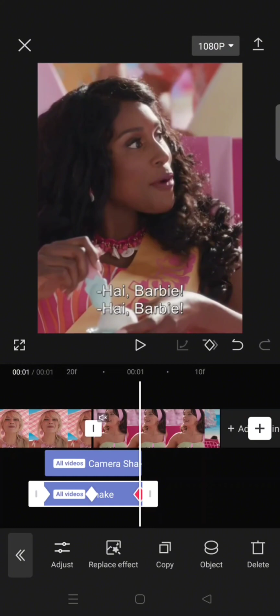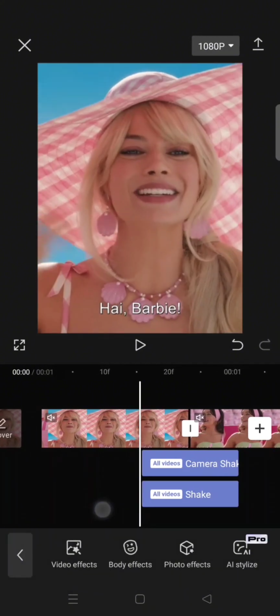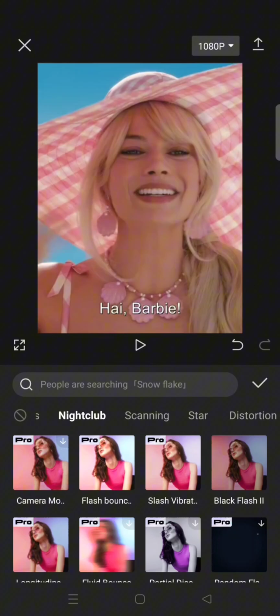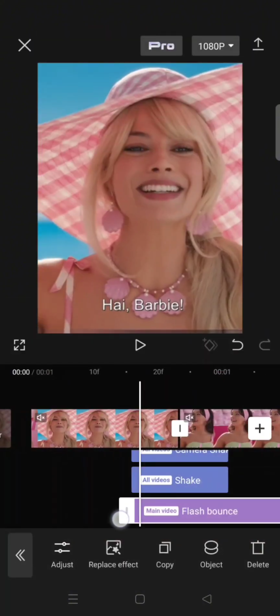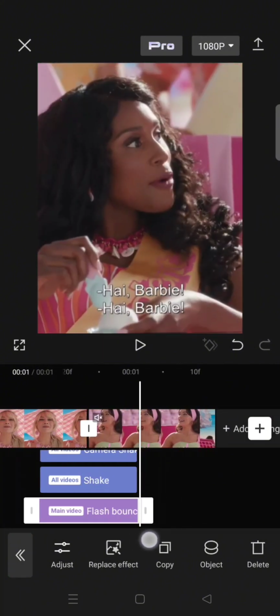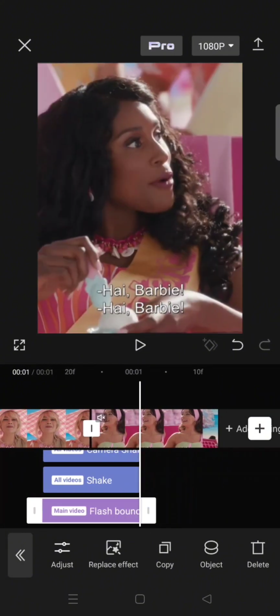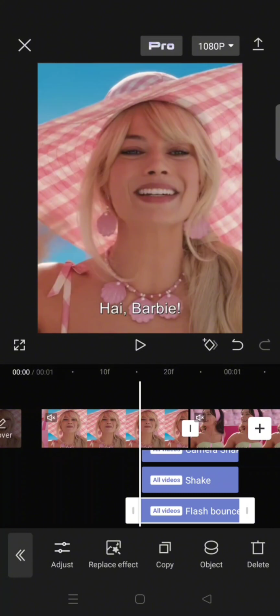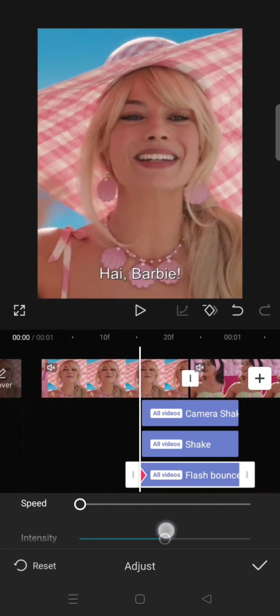Okay, now for the last effect, you need to add the flash bounce effect, still on the nightclub category. Okay, this flash bounce, put it the same like the other two effects. Click on object and all videos. Now add a keyframe at the start and then click on adjust and put everything to 0.